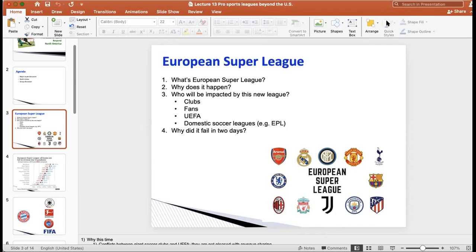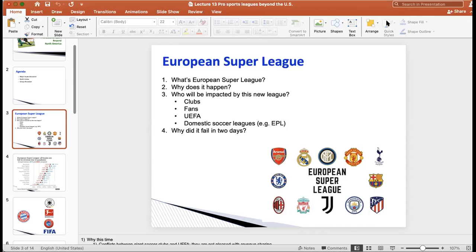Right. And lastly, domestic soccer leagues like the English Premier League, Spanish La Liga, and German Bundesliga will also be impacted by this decision significantly, right? Because in the past, people cared not just about who won the title of the league, but also about who finished in the top three, top four, because the teams that finish in the top three and top four still have the chance to play in the Champions League. We talk about the Champions League, prize money is $100 million for winning the title, right? A lot of teams want to play, so they would keep investing, keep buying good players. They try to win, right? So that is domestic.